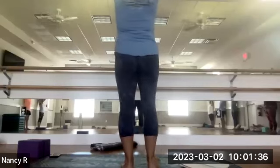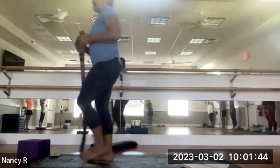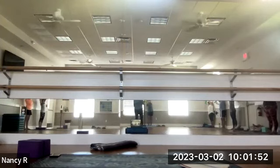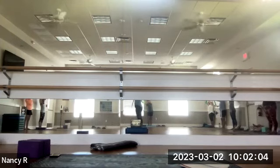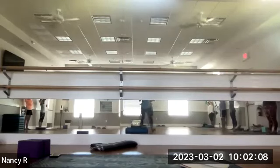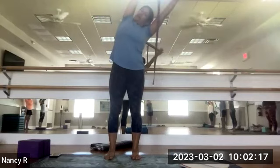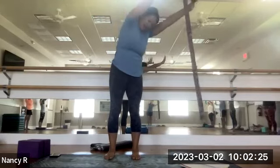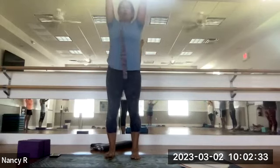And then we're gonna add a side bend. Lengthen, side bend over to the left. Holding there for five. Try pressing into the right foot, and see if you notice any difference in the side bend as you ground down a little bit more in that right foot. The right arm reaching maybe a little bit more, and continue to use the thumbs to separate that loop to help you lengthen. Breathe into this whole right side. Try and keep the arms in line with the ear so that you're not collapsing in the side bend, but you're keeping that length. Inhale through center, pause.